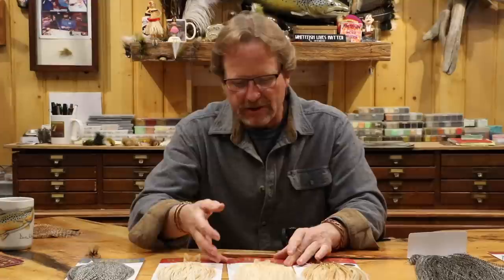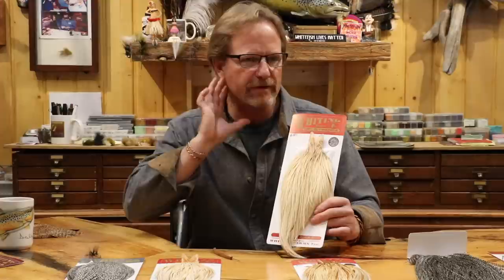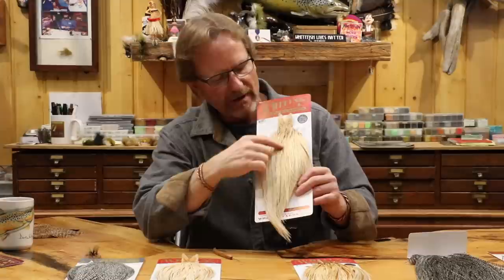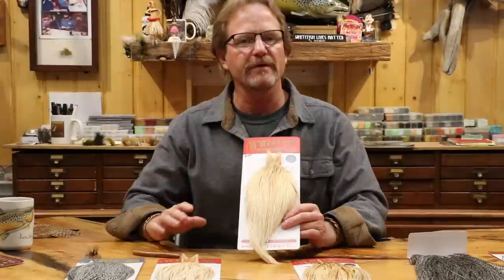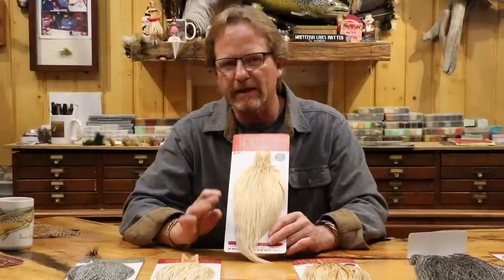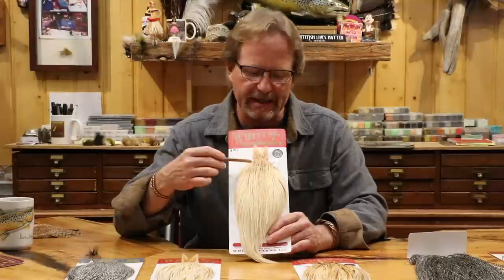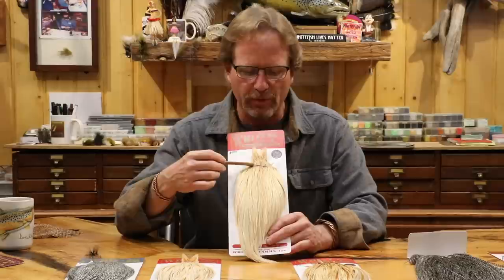I'm going to walk you through this bronze neck quickly. This would be the shoulders, right here up to the side of the head. It goes down around the back of the neck and drops in here — this is where it lays back on top of the shoulders of the bird. This is the pretty part, the part they puff up as a statement. From here to here is your count — that's the graded zone. Basically it's quality, count, and color.